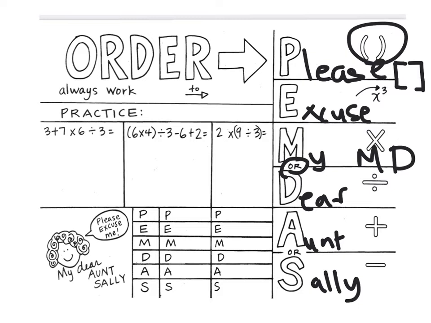So that's important. Obviously, the deer means to divide. But then you get down to the last two. You get down to Aunt Sally, and Aunt is for addition and Sally is for subtraction, because you can see there. But again, you have to notice the word or. It's addition or subtraction. So when I'm writing it out, I might put these two beside each other because, again, they're equals. And you really got to understand what that means.